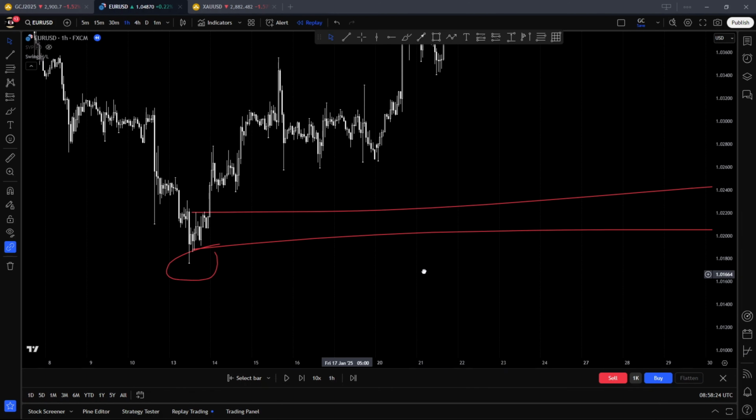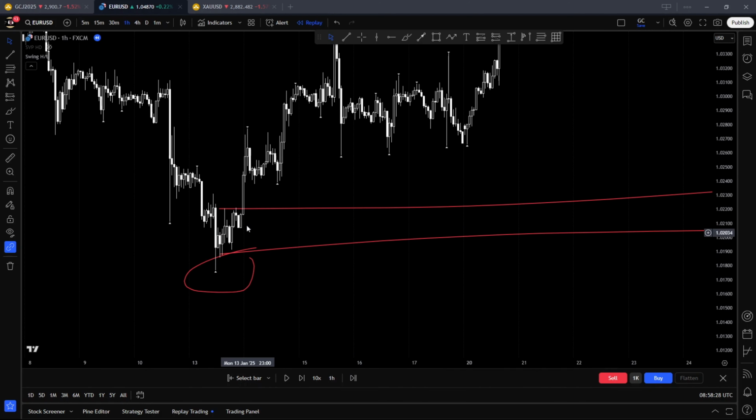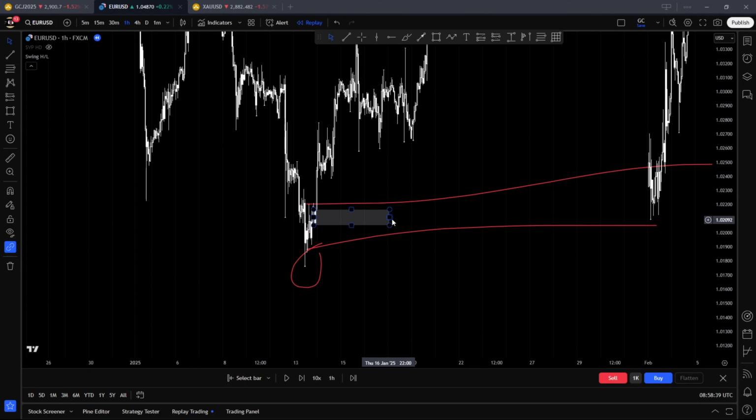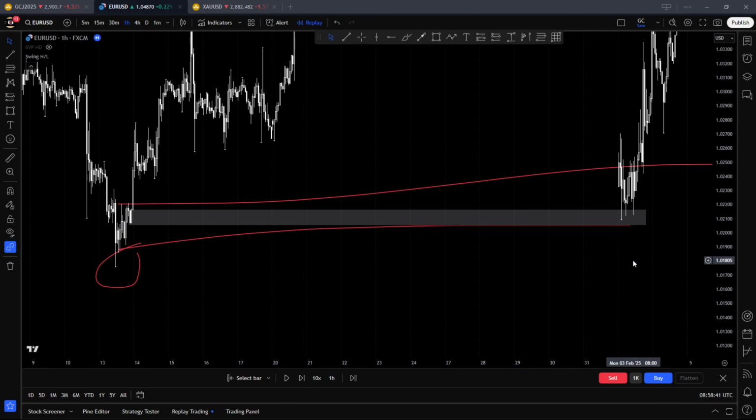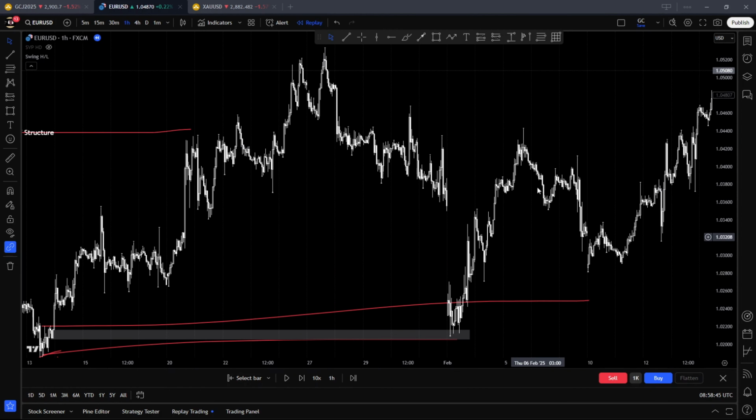that, like I said, the color of the candle doesn't really matter. You see, we have a buy, we have a sell candle, and we have a buy candle. The color doesn't really matter. What matters is selecting the last candle, and then if you stretch it out, this is where price reacted to, okay, before the push to the upside.